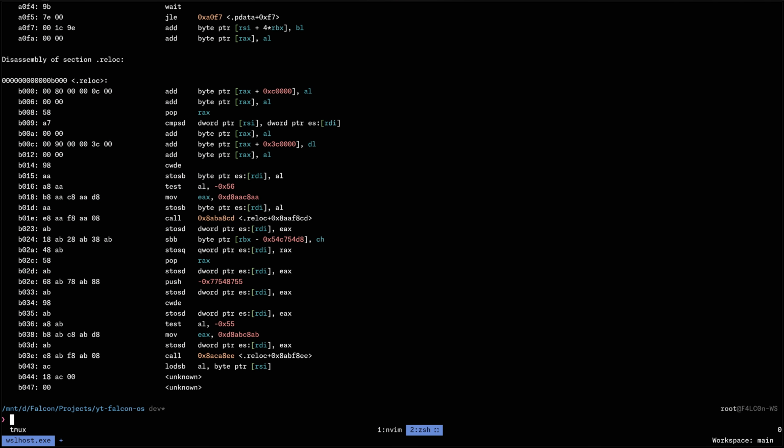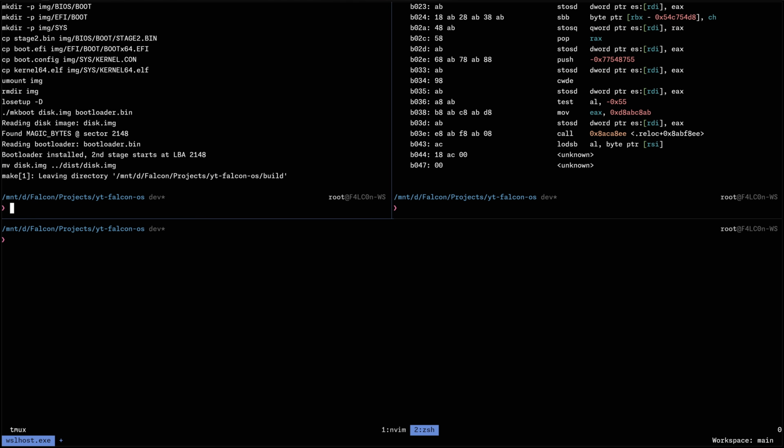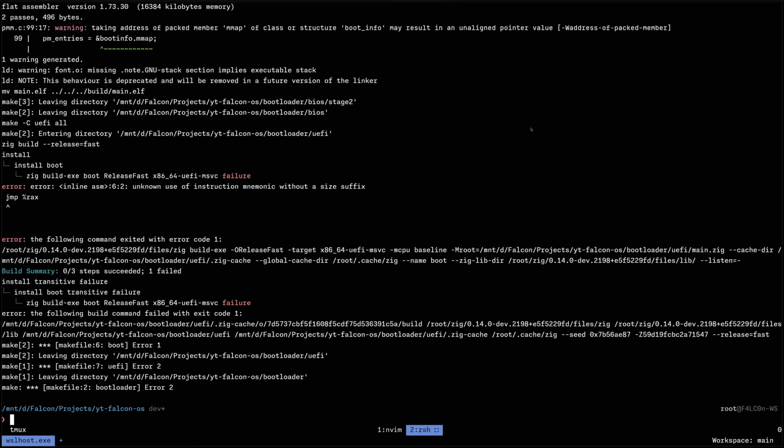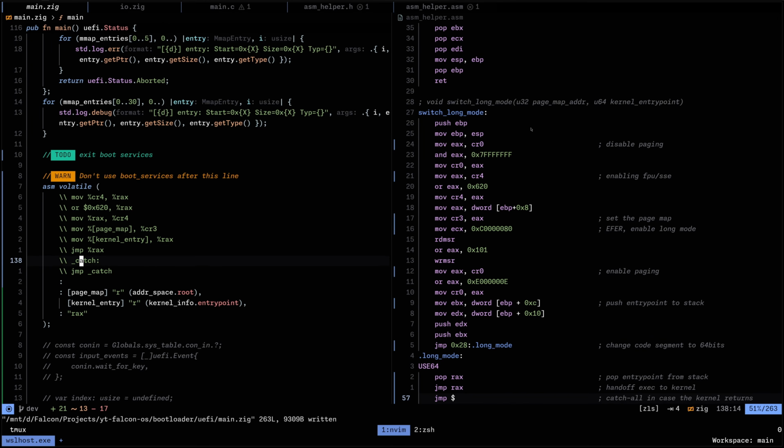Right, so let's build this and see what we get in the output. Well, let's first see what we've... so, unknown use of instruction mnemonic without a size suffix. Jump RAX. Okay.